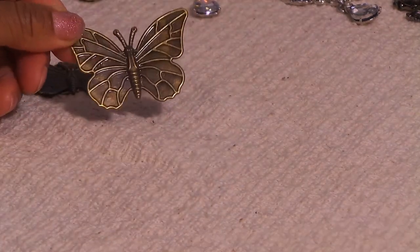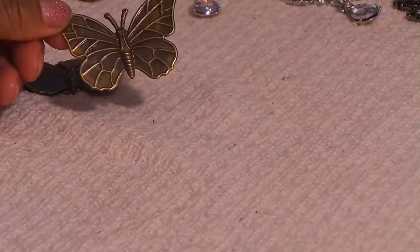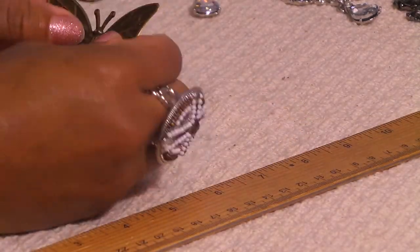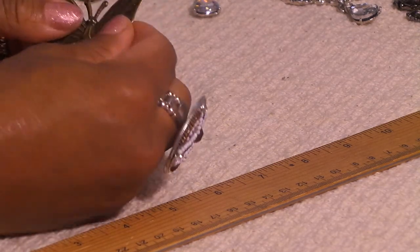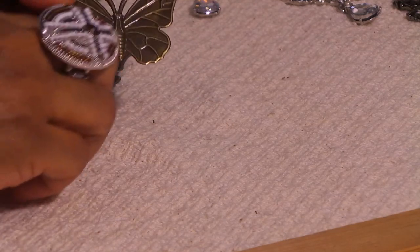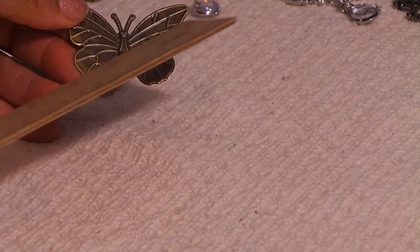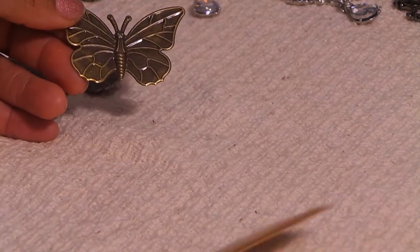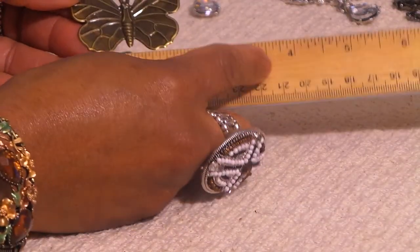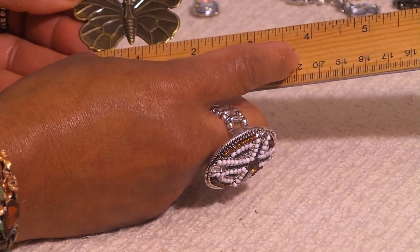I got these really, really, really cute butterflies. You guys, these are so neat. They're flexible, but not too flexible — flexible enough that you can bend them up if you want, or you can have them flat. There are nice little areas in here where you can take your stones, use your Austrian crystals or AB crystals in your altered projects. Lengthwise or widthwise, this is about an inch and a half, so it's a nice size.